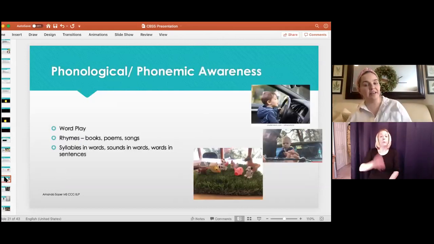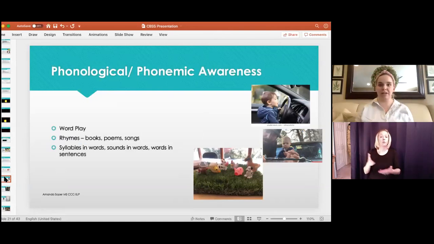So then another suggestion of things to work on related to literacy would be phonological and phonemic awareness. Honestly, we all probably do this all day. We just don't explicitly talk about it or teach it. So working on wordplay or rhymes, syllables in words, sounds in words, we can be clapping them, clapping the words in our sentences, which I just did totally wrong, words in our sentences.